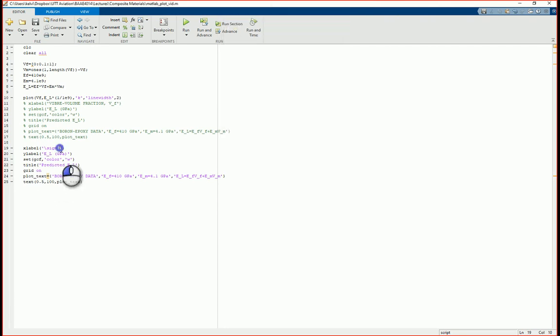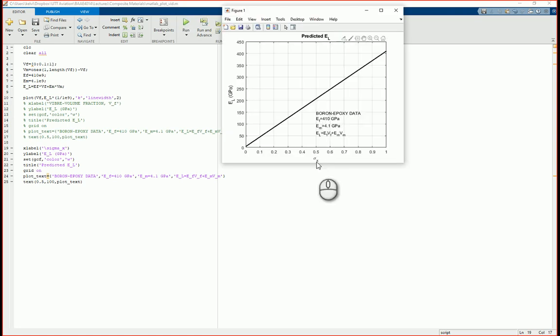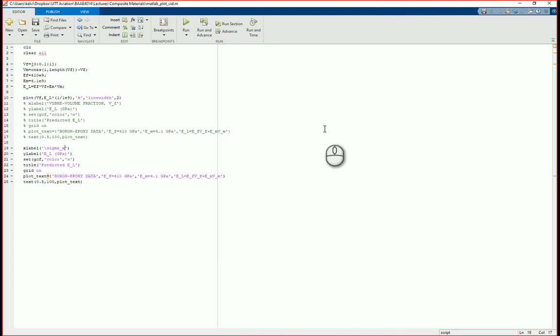So you could put sigma x, for example, and you have sigma x. The names for all the different types of Greek letters you can get again from the help file. You Google Greek letters plot, for example, and you will get all the symbols for Greek letters.